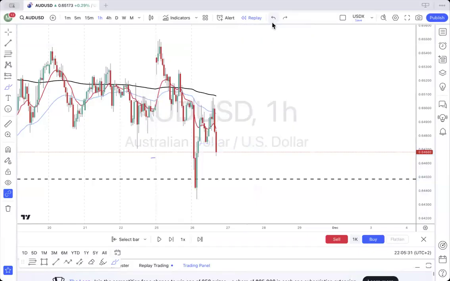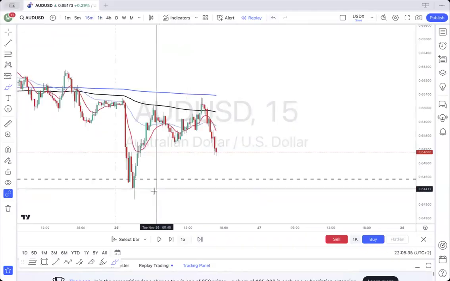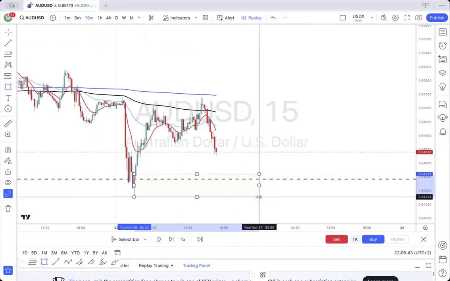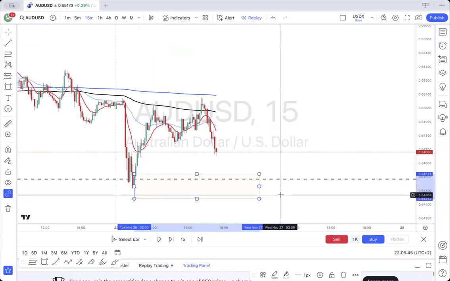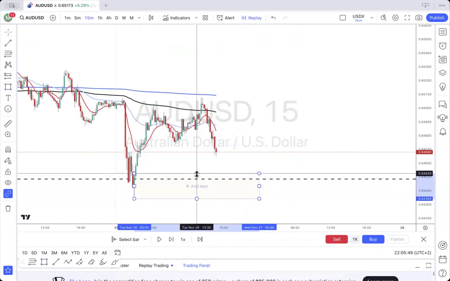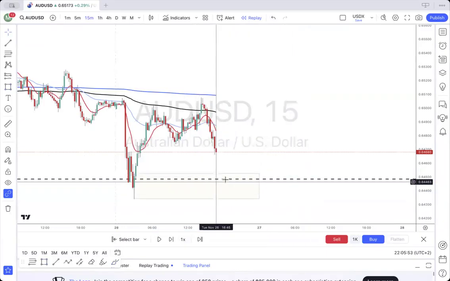But if you want to refine it, you can come to the 15 minutes time frame and say, okay, on my 15 minutes time frame, I expect this to be my order block. Maybe, for example, put it here and say, this is my order block. This is where I expect price to come to, all right? You want to catch the second leg, okay? So this is where I expect my price to come to.